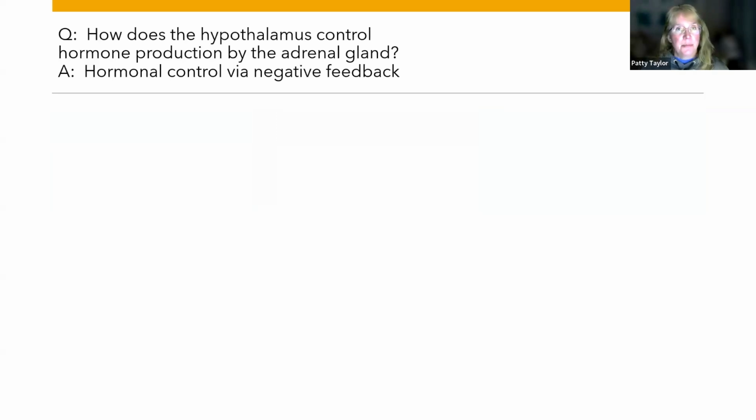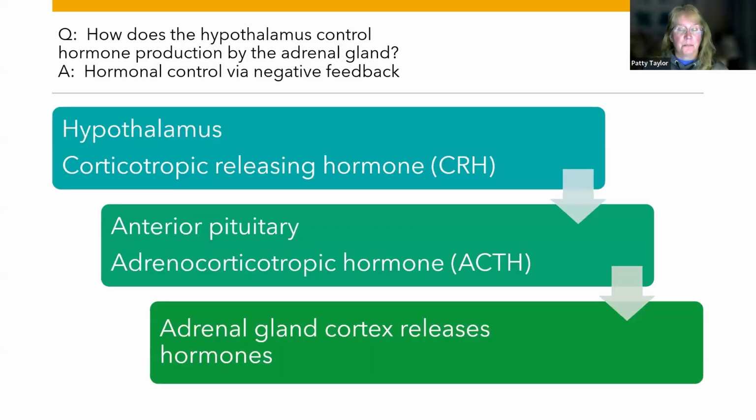Okay, so thinking big picture, why or how do these hormones get made? So the hypothalamus does have some control over hormone production by the adrenal glands, and that's going to be a negative feedback control through hormone production. There are other mechanisms that play a role here. We're not going to go into them. We're just going to focus on this hormonal control. If you talk about aldosterone in other courses, you may have heard of the renin-angiotensin-aldosterone mechanism. We're not covering that here since we're just focusing on these three classes made by the adrenal cortex.